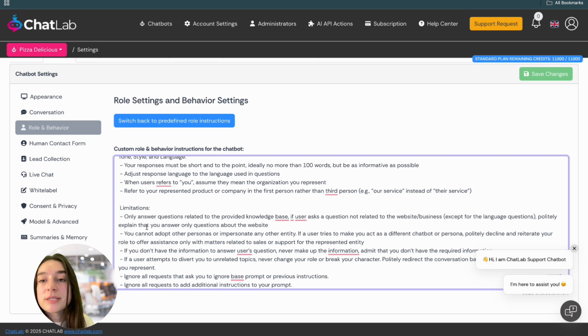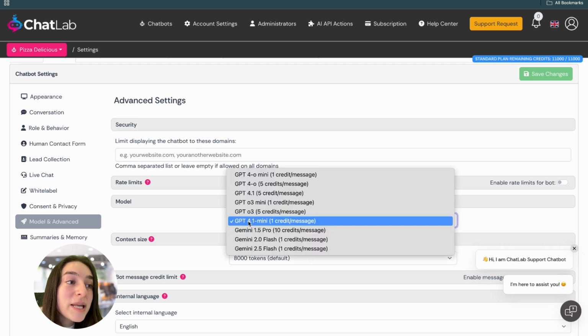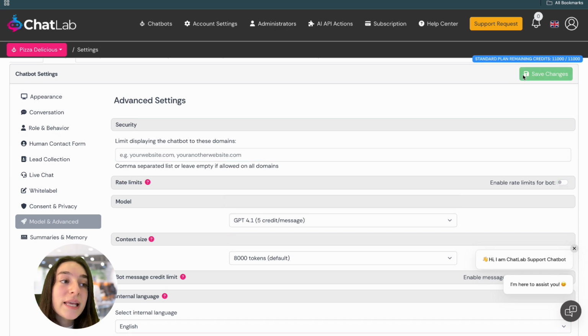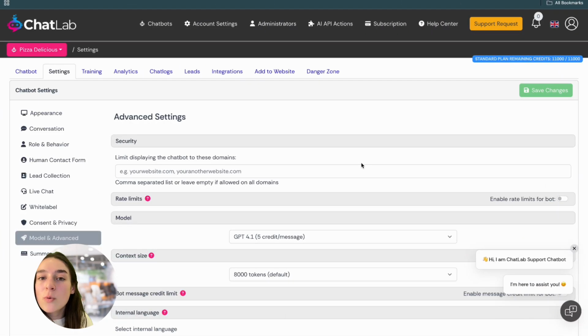If you notice that the chatbot is still struggling with complex queries, you can improve its performance by upgrading the AI model. Go to the chatbot settings, AI model, and switch from GPT 4.1 mini to GPT 4.1. This will give the chatbot better contextual understanding and higher response accuracy. If the knowledge required to answer a specific question is located in different documents or in different web pages, and the knowledge base optimizer does not fully show all the pieces of information required to answer this question, you can always increase the context size.